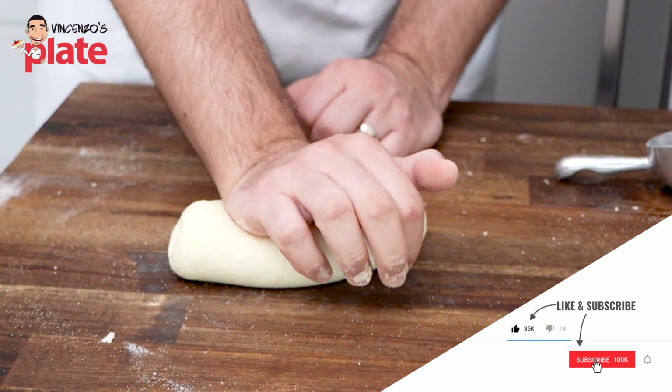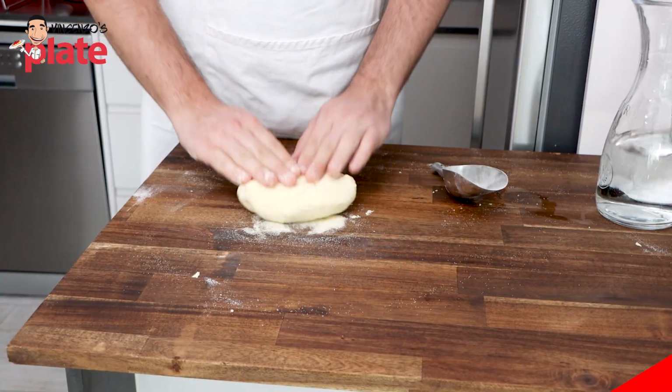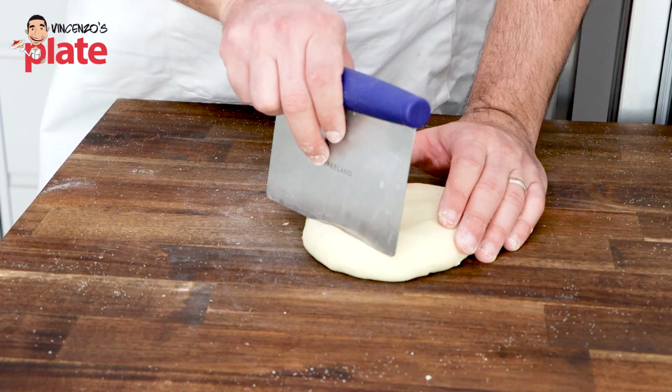The difference with the fresh egg pasta is that you can't make all the shapes with that because the flour is too soft. But with this hard durum flour, yes, you can.